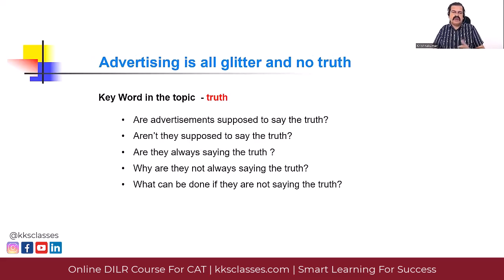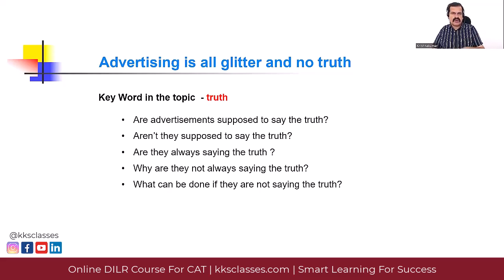And then we come to the word truth. So are advertisements always speaking the truth? Wouldn't the advertisers try to cover up their weaknesses in their product and focus only on the good points or try and hype it up? So is hype the glitter that we talked about? Shouldn't advertisements talk about the truth? Aren't they supposed to do that? Do we see them always saying the truth? Should they not take the well-being of their customers, the target audience, into account?